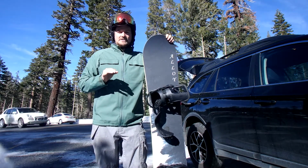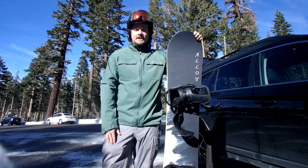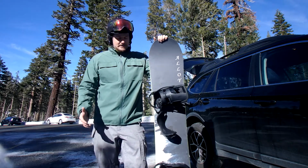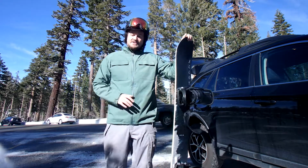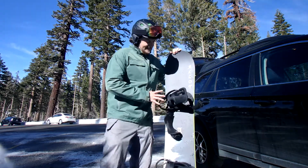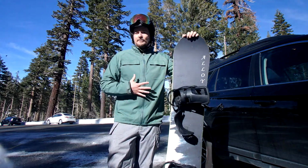nothing super hard, just kind of like medium to powder. So it's just one of those perfect days to test the board. And like all Nidecker boards, with this Camrock, the float is just effortless and easy. So this is a great board. Has a setback stance if you want. So it's a great board for powder.